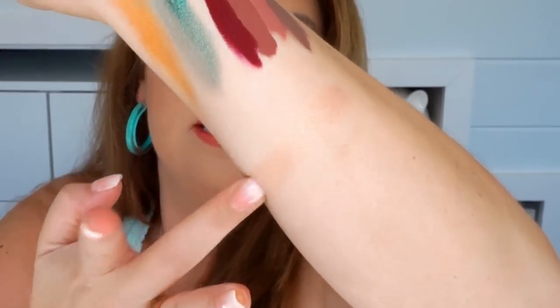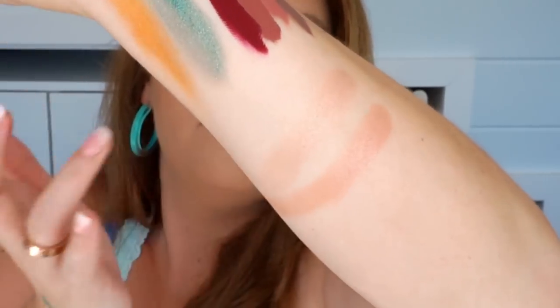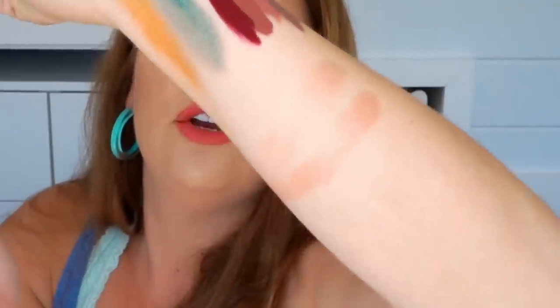Their highlighters are something you absolutely should try if you have not yet. I have two here — Butterfly Beach and Wisp. These are so beautiful. These are not subtle highlights, but they are absolutely stunning on the face — they give a beautiful wet look. I reach for these a lot in the spring and summer, especially when I want more of a light, glowy, goddess, beachy wet look. I love these.